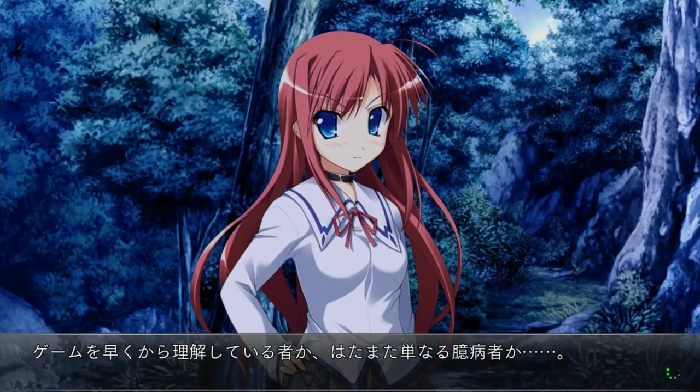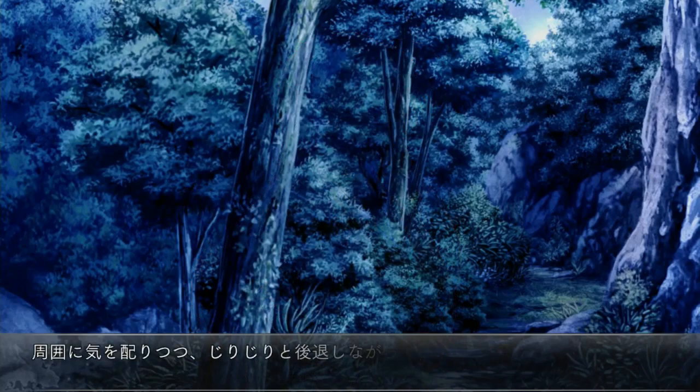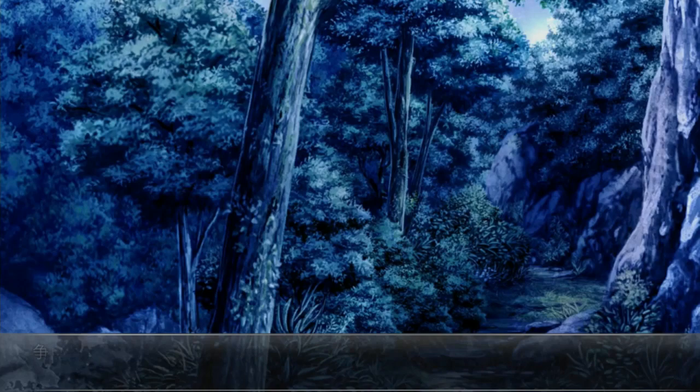Were they someone who'd figured out the game early on, or were they just a coward? Come on. For God's sake. Yuna scanned her surroundings and slowly inched backwards while moving towards the mountain path she'd been aiming for. She didn't think her stalker would start a meaningless fight. Since they didn't have any weapons that would give them an advantage, it still wasn't at that stage.